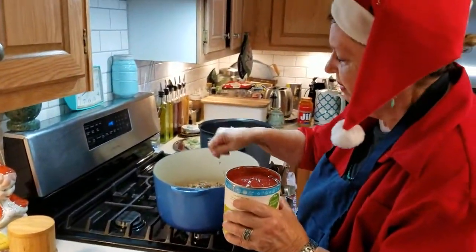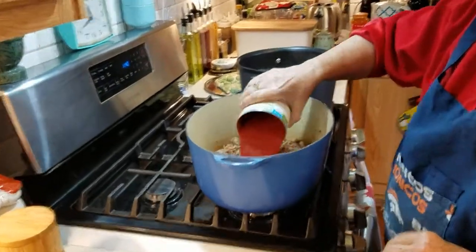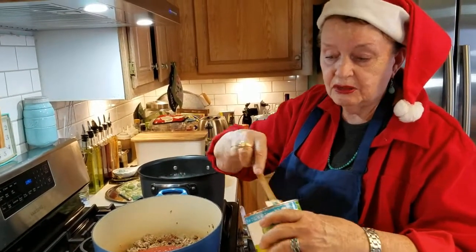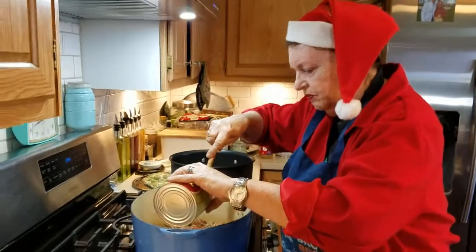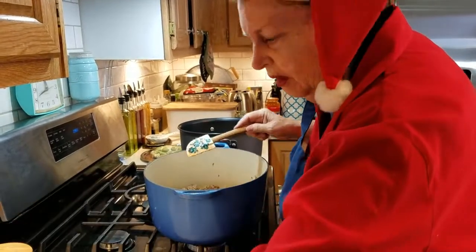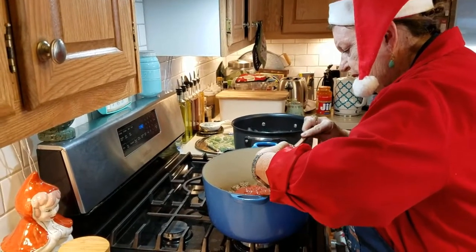The meat is cooked and I've beaten it to a pulp with my wooden spoon. I'm ready to add the sauce ingredients, which includes the crushed tomatoes. I like to get every ounce out of a can that I can — I take a little spatula and scrape all the sauce out of each can and get as much of the tomatoes as you can out of there. Then I add the diced tomatoes, and once again, scrape out what you can — every single solitary tomato, even if you have to use your fingers.